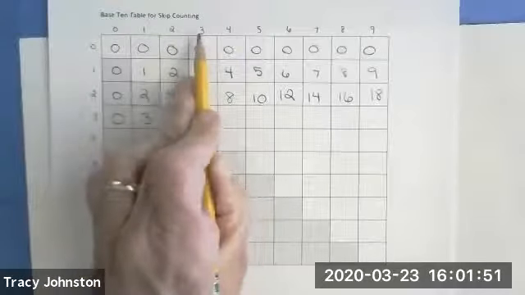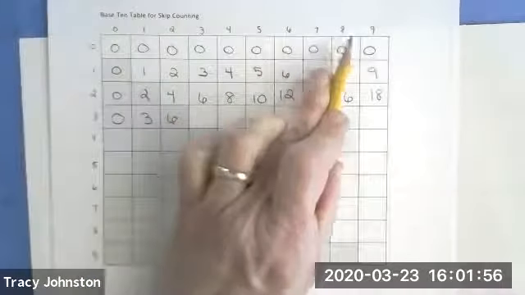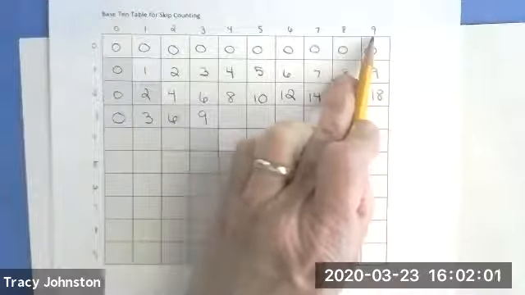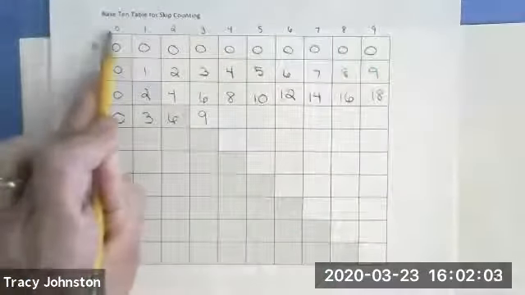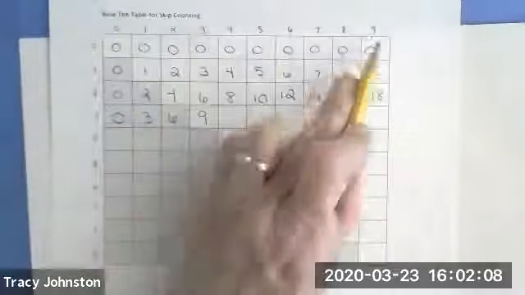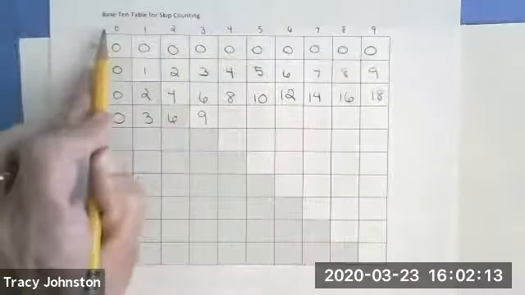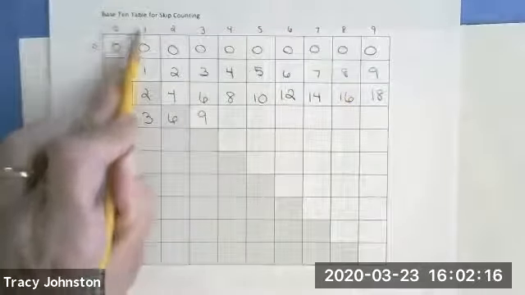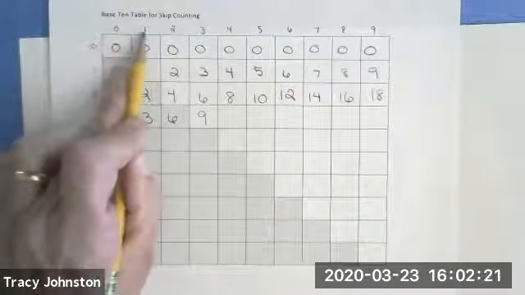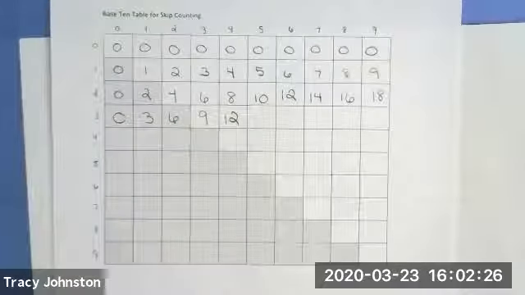We're at 3. 3 jumps, 1, 2, 3 gets us to 6. We're at 6, jumps 1, 2, 3. That gets us to 9. Now we want to count 3 more jumps. So the first jump is to recycle back to 0, which is 10. Second jump, so from 9, that's 1, 2, 3. We had to recycle, so we know we went from 9 to 10. 9 to 10 is jump 1, plus second jump is there, and the third jump is there, and so we write it in as 12.